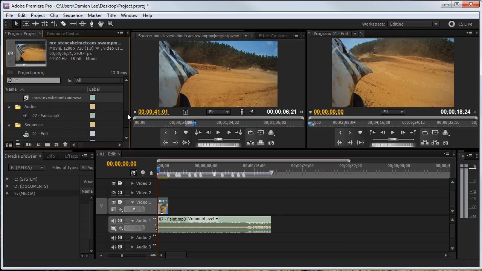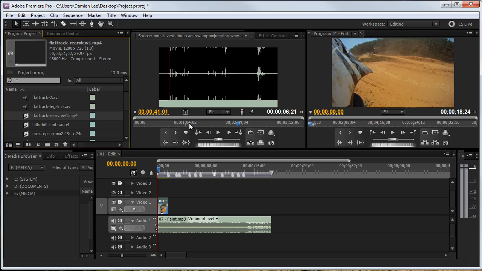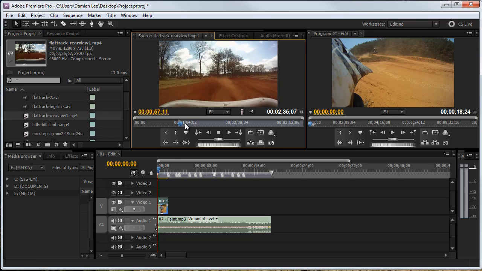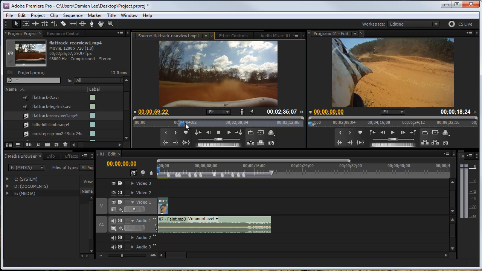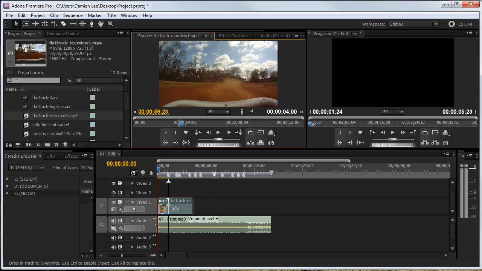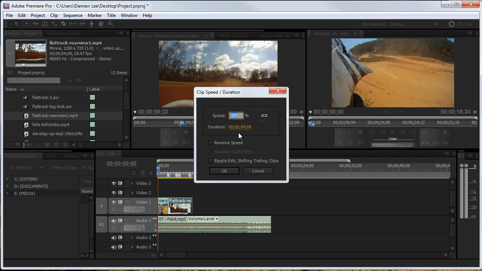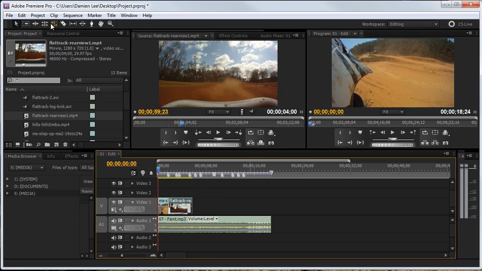Now we're going to go find another piece of video. Out point. Now you can get real clever and say you want to take that whole piece and slow it down or shrink it. You can right click and do speed duration, and you could do it by whatever percent, but a better way to do it visually is use the rate stretch tool. You press X or do the rate stretch tool, then you could drag it down to that point. See how it snaps when snapping right here is on? So it snaps right into it.